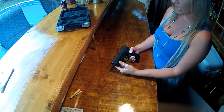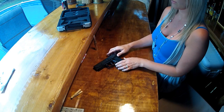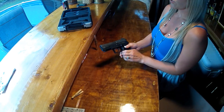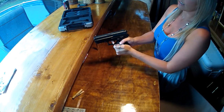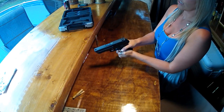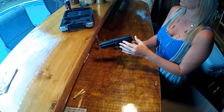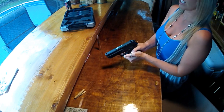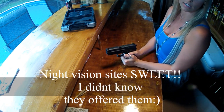Some people may be able to carry this, but I will not be able to use this as my carry gun. It won't hide well under my clothes. Also, the trigger pull on this, I like it. It's pretty easy. The sights, got the dot sights on there. You can also get the night vision sights with the glow dots.